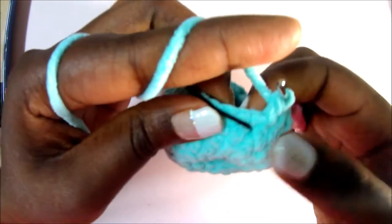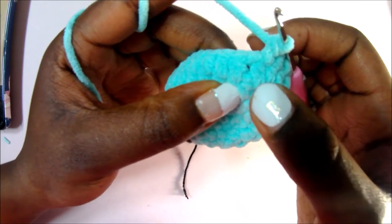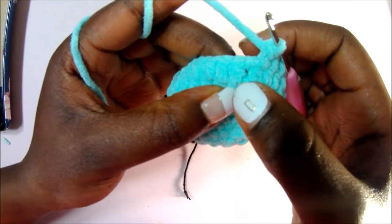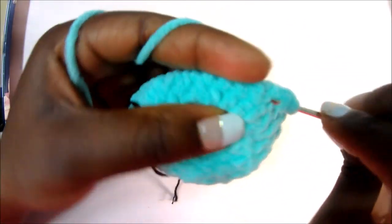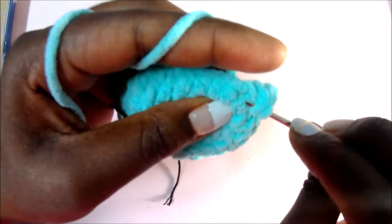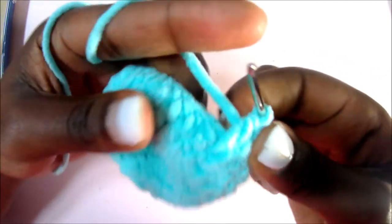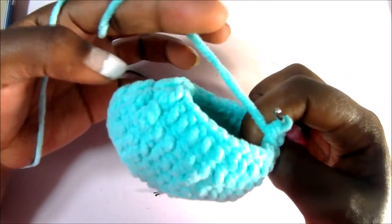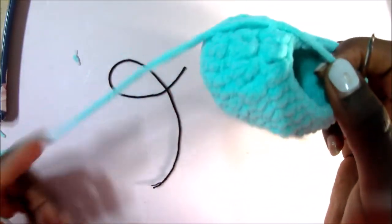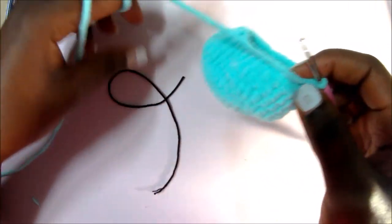So our last half double crochet, the 11th, is going to be here in the stitch that we skipped. You can see the little hole. So here is the stitch that we skipped. So you're going to yarn over and go here, and then pull through, and then pull through all the 3. So you can see the hole has been closed. It's supposed to look something like that. Okay, so now we have a total of 26 stitches.